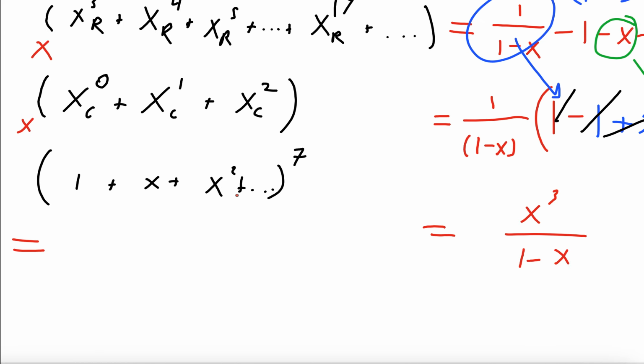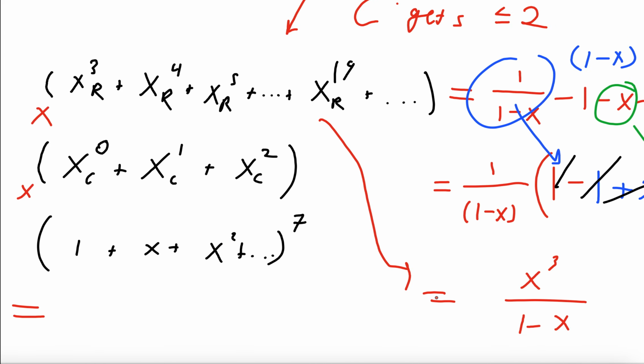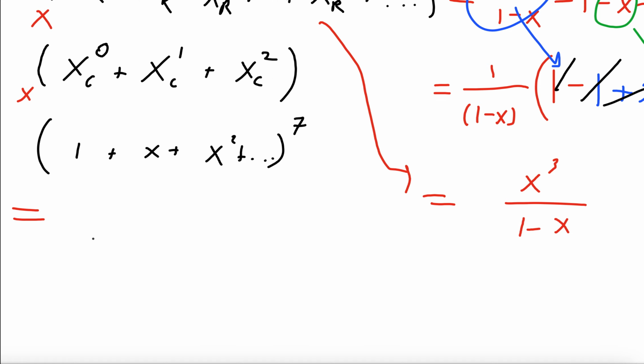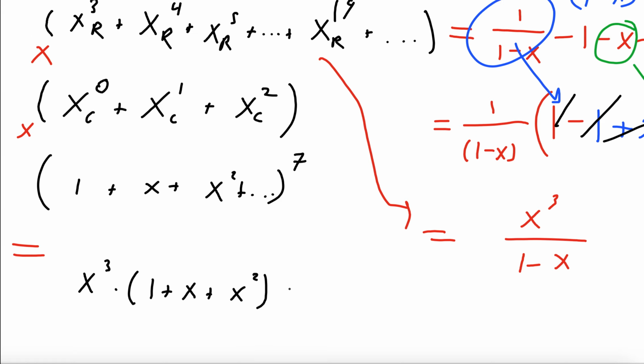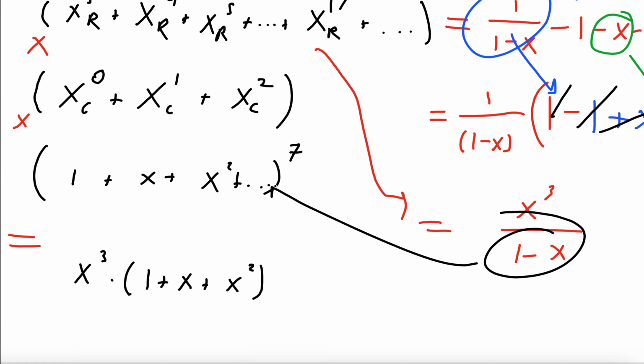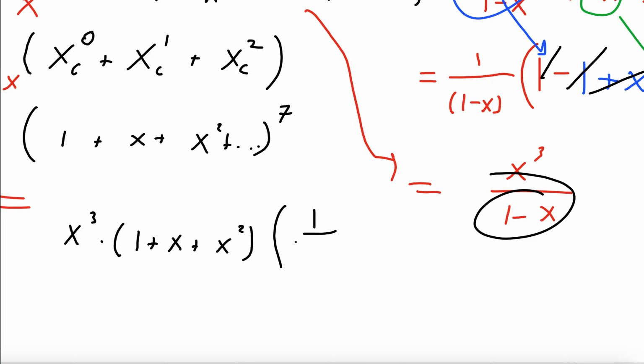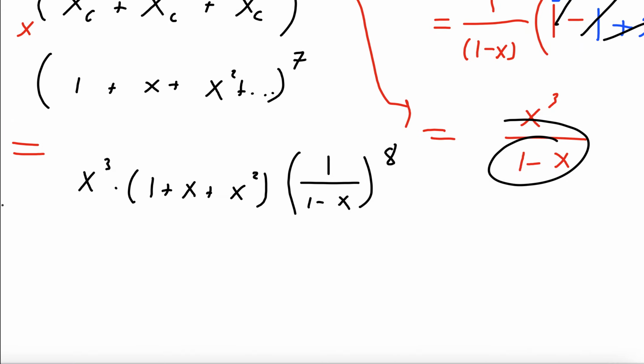All right, so let's throw that in here. So when we multiply this, x cubed over 1 minus x, by x to the 0 plus x to the 1 plus x squared, then what do we get? We get x cubed times x to the 0 is 1, plus x to the first is x, and x squared is obviously x squared. And then we have the 1 minus x from the Rudolph case, and 7 more geometric series. So we get a total of 8. So it's 1 over 1 minus x to the 8th power. Okay? This is our c of x, our counting function.